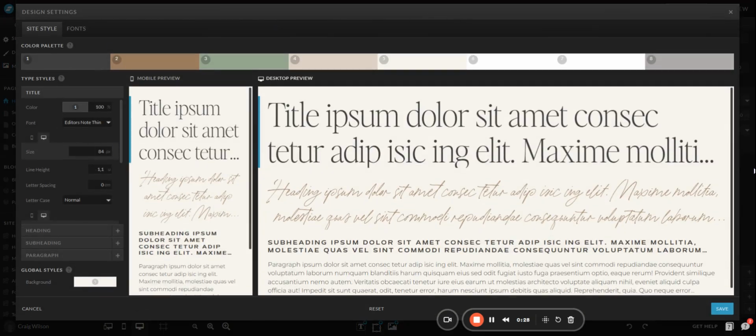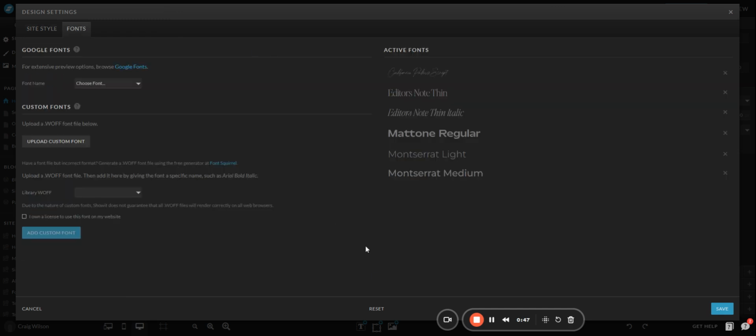And in Design Settings, you'll be able to change the style of the site. Okay. And that will be whether it's fonts or colors. Let's say you want to quickly just upload some fonts before we get into everything else. You've got your own fonts, you want to upload them. We have these ones already here that are preloaded, but you have some fonts that you want to upload. So let's say also maybe you don't feel like purchasing the California Palm script. You want to maybe substitute it with something else.